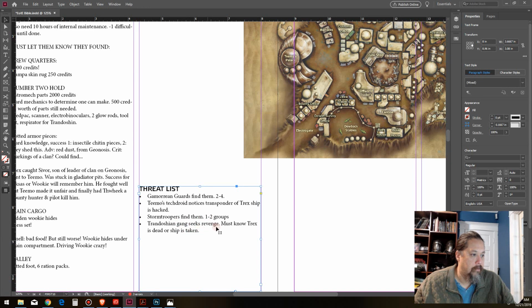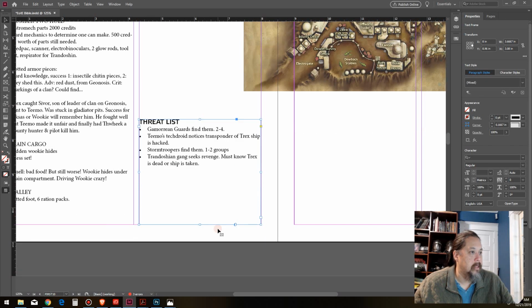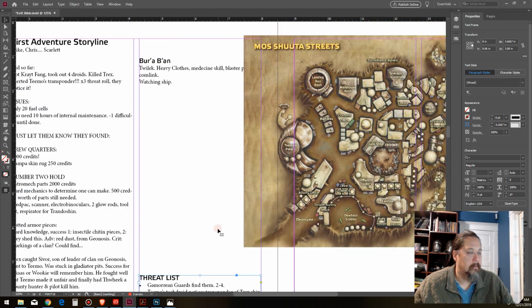Trandoshan gang seeks revenge. They must know Trex is dead or the ship is taken. That's probably the one that'll be with the Timo, but we'll see. I mean, I haven't figured that totally out yet. But anyway, that's it. That was the beginner game. It was pretty fun figuring this all out.